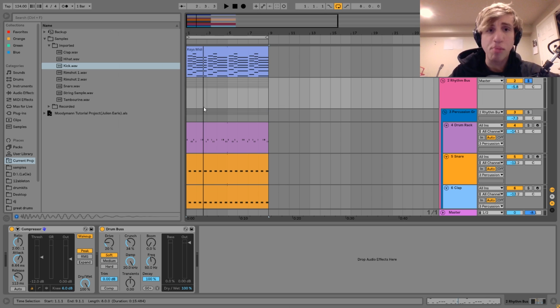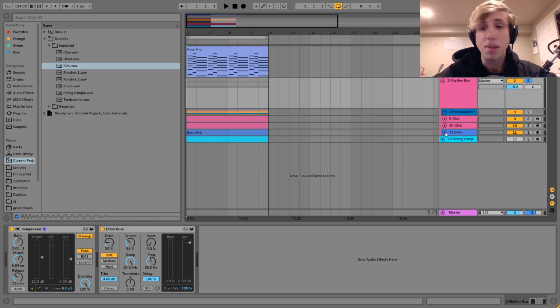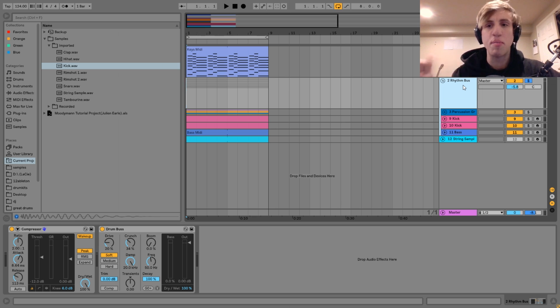So then on this rhythm bus processing, like I said, I've got all the rhythm section, the drums and the bass in the same group and being processed the same, and there are a few reasons why I'm doing this. For one, when you put processing on a group of things, I talk about this a lot, what happens is it helps to put them all in the same world sonically. It helps to give them all the same texture and make them all fit together more. And the reason for this is because you're putting literally the exact same effect on everything, and because they're all getting coated with a similar flavoring or coloring, they all tend to have a really similar sound, like they're in the same world sonically speaking.